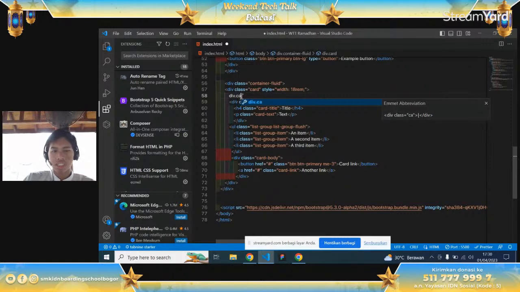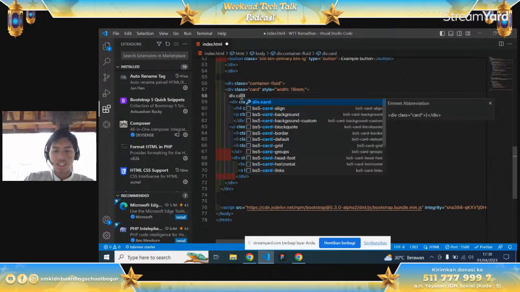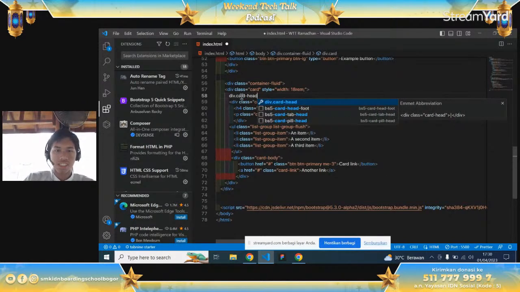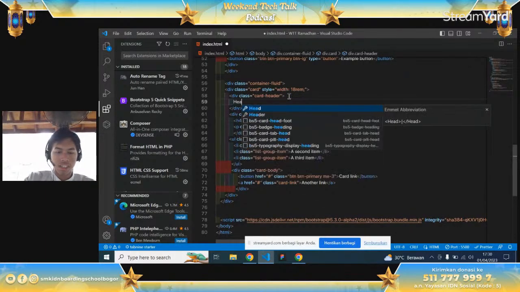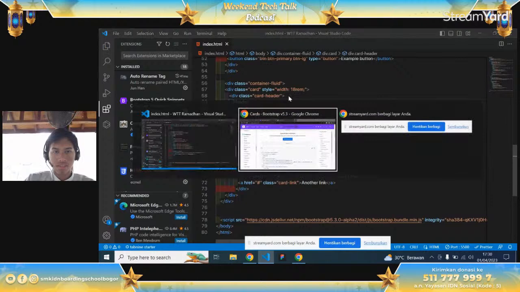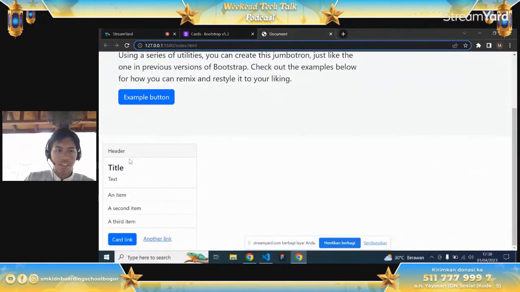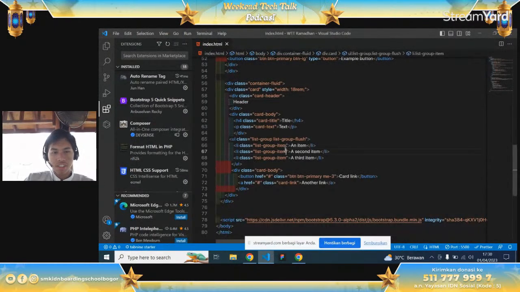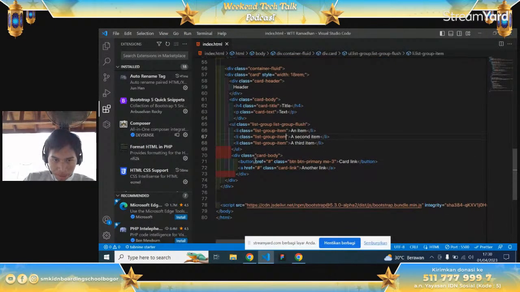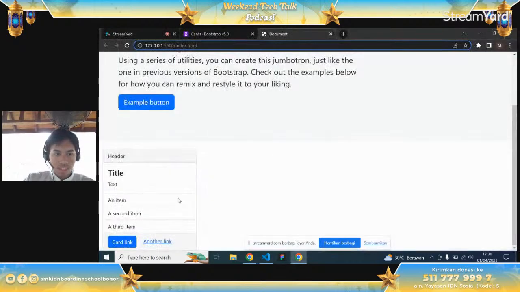Card header. Yeah, there you are. You can see a header right here. And do you want to put a footer here? Yeah, maybe you can change this to a card footer. It will somehow make a different color from the others.